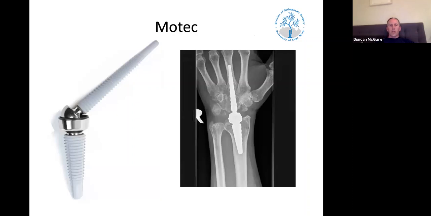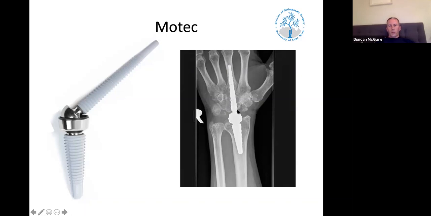And this has got a very good distal fixation. So it's a cementless prosthesis, which you insert through the capitate head. The whole of the proximal row is removed. And the fixation, this is grit blasted with titanium. And the fixation really is mostly in the metacarpal. And it gives pretty good stable fixation.